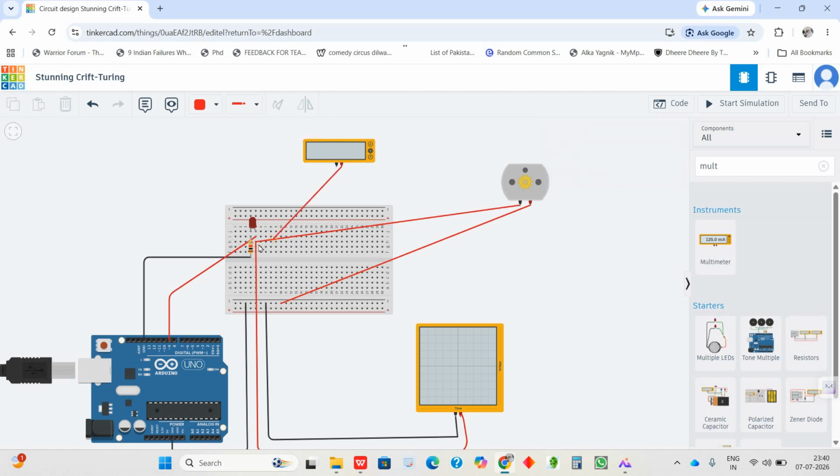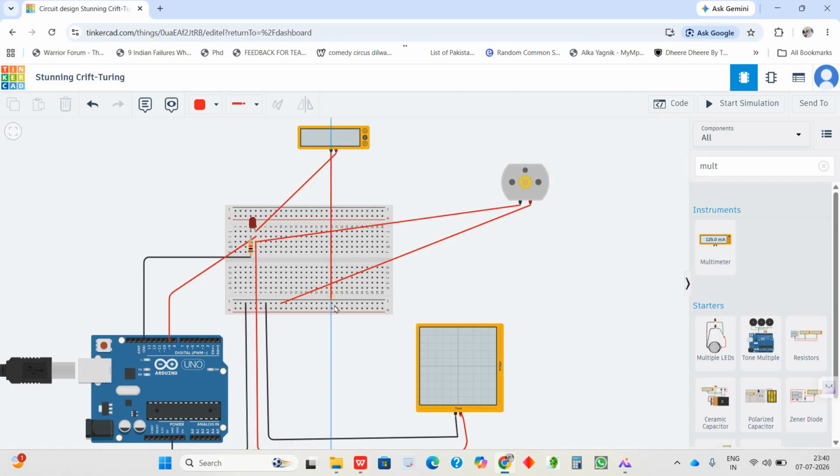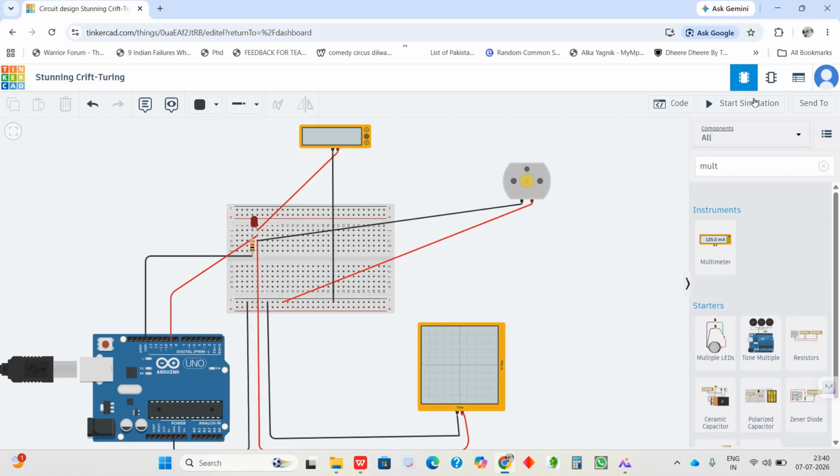So positive must be connected to the anode of the LED, and ground must be connected to the ground. Now this is black, and even this is black. Fine. Now we'll start simulation. See, here you can see the voltage.